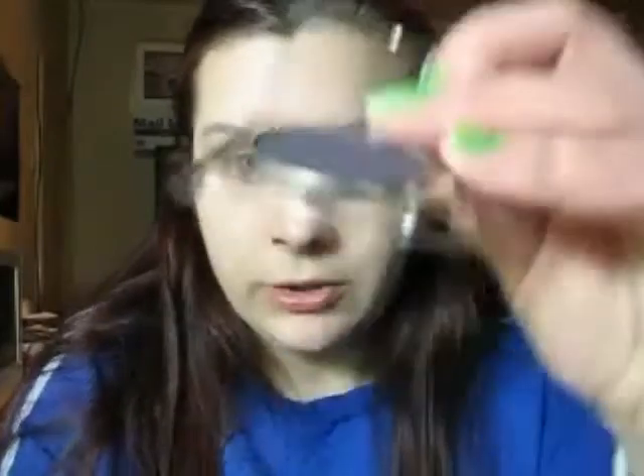Now we're going to take Cassis — or Cassie — which is a purple one, and we're going to apply that with this little squared-off brush from the makeup brush set. We're just going to apply that into the outer corner. Just slightly dab it on and bring it up. I'm not so much blending today but blotching it in, if that makes sense, so you just get a subtle little corner look.